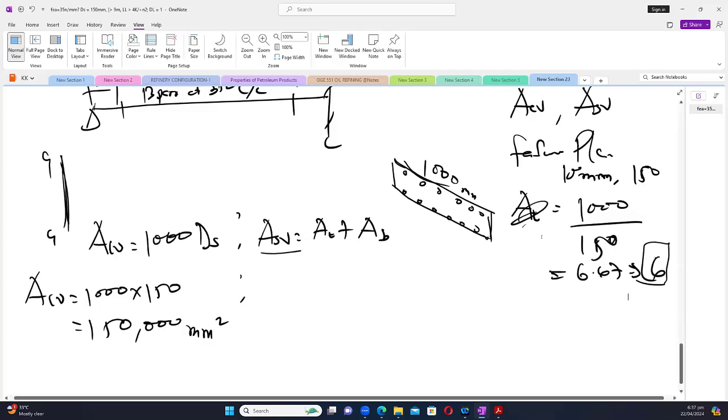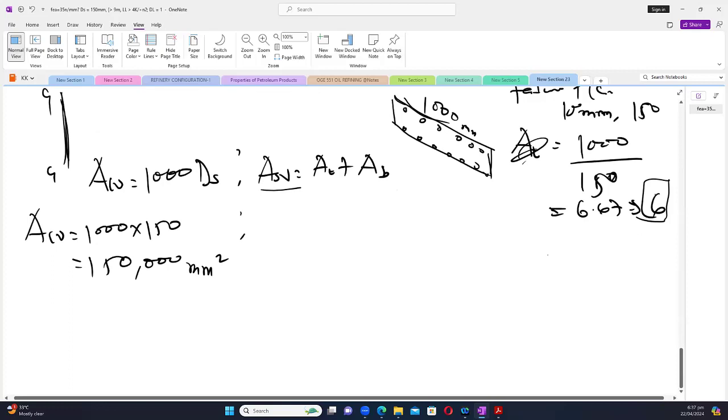If you don't remember, that's it. So it's 6, so we are going to use 6 here. The same top bars were given for the bottom bars. So A top will be simple. I just need the area of 1 bar, then I multiply by the 6. So pi d squared over 4 times 6 will give me A top.